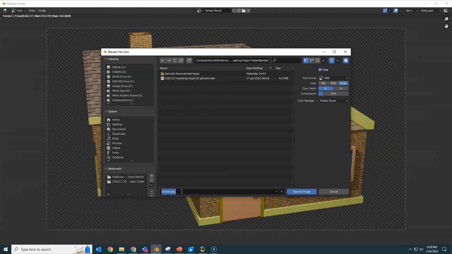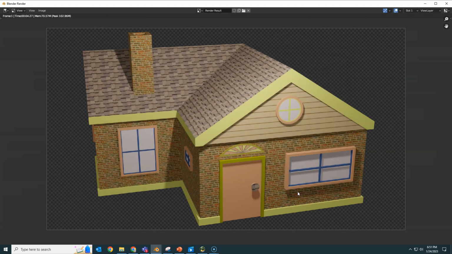Just make sure you date them because you're going to be making lots of changes. 23/01/24, simple house, and put your name on it. Save as image, and now that's ready to put on your website as well.